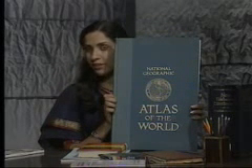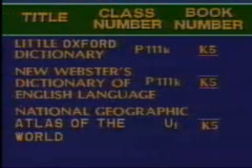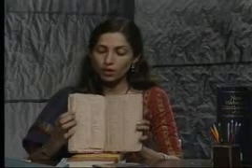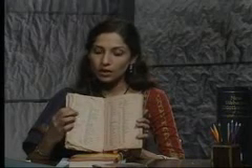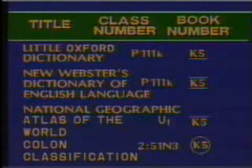National Geographic Atlas of the World is a case of an oversized book. For National Geographic Atlas of the World, the class number is U small f and the book number K5 is overlined. The book Colon Classification is a case of a worn out book. The pages are torn and loose. For Colon Classification, the class number is 2:51N3 and the book number K5 is encircled.